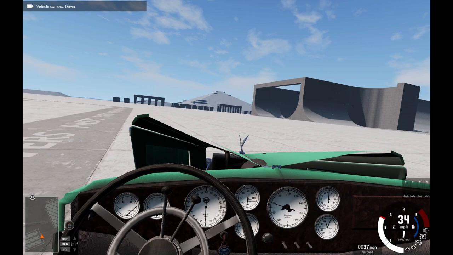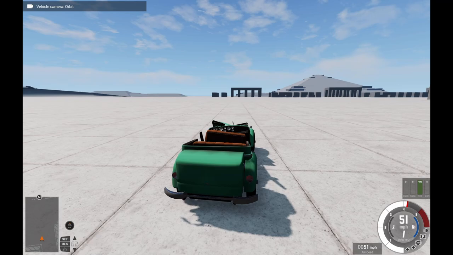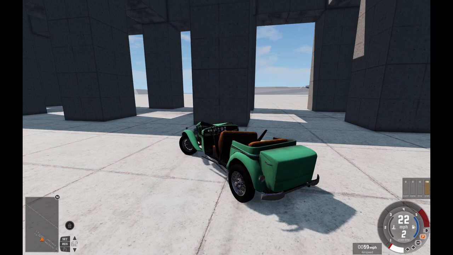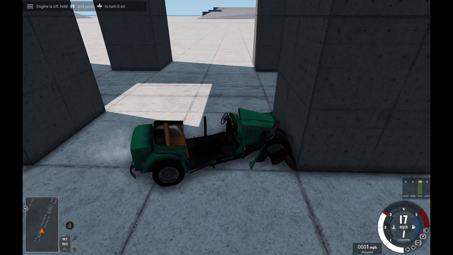Let's see if we can squish this again. Let's try and squish this from a different angle. If we can get some speed up going here, try and slide into one of these poles. Sort of worked. Again, no handbrake. Would have helped had a handbrake.